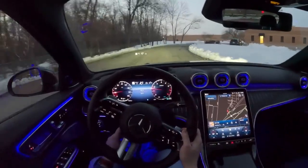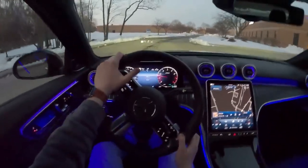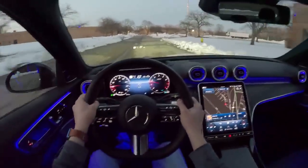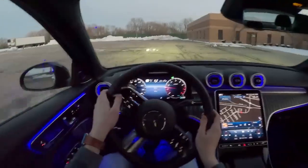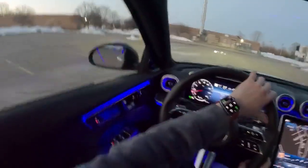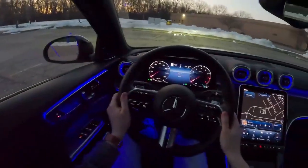Hopefully now you can really see that ambient lighting come to life. It's an experience driving a Mercedes at night — no one else even really gets close. I always love when we have Mercedes cars and I always find a reason to go out at night just to be surrounded by the lights. The mild hybrid shuts us off a little bit before zero miles per hour before a stop. You can hear that parking brake coming on.